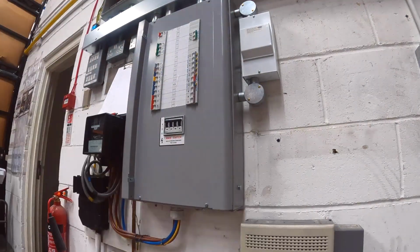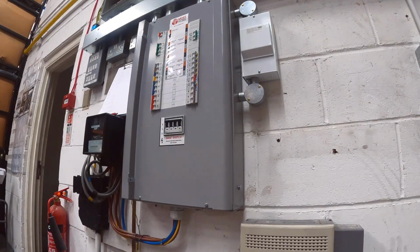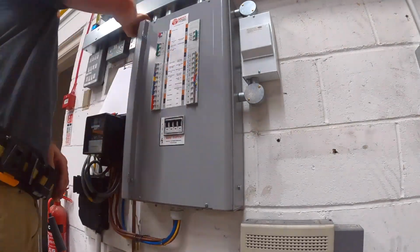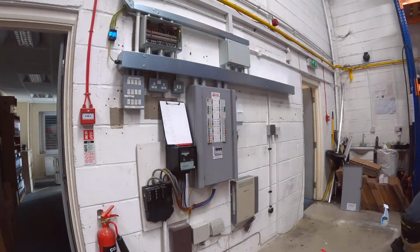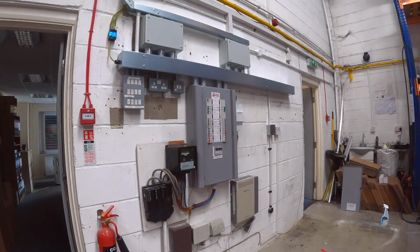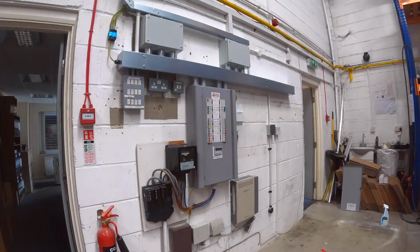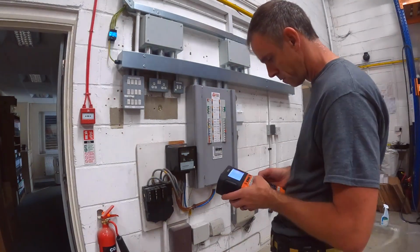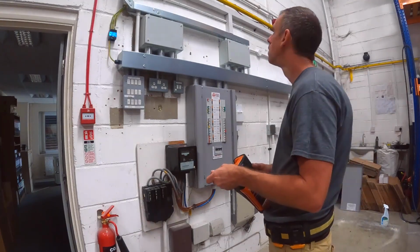With labels going on, I like to knock them up in my office. I like to do a nice little laminated chart to go on those. You can write a lot more on there. It looks neater, looks tidier. It's certainly better than handwriting, and it looks neater than the label printer as well, I think. It's no good if you're doing the board and not coming back to it, but if I know I'm coming back to a job, then I'll always label them up that way.